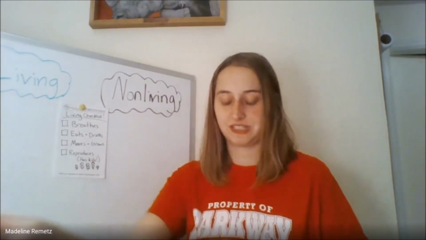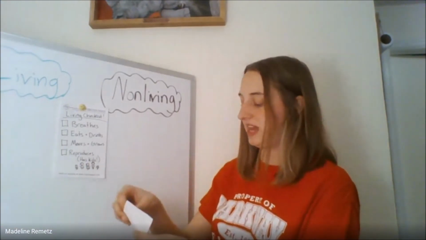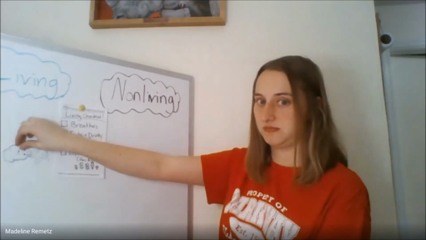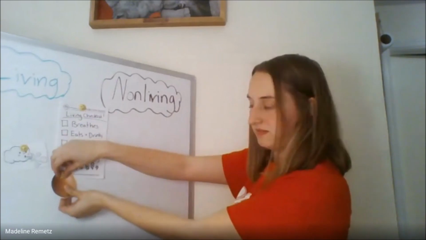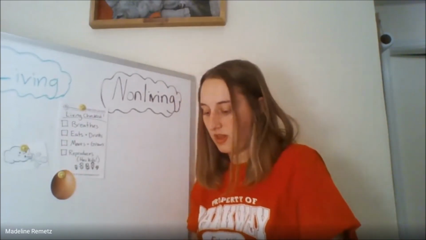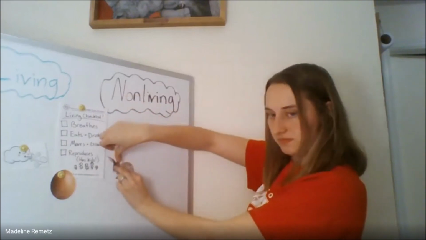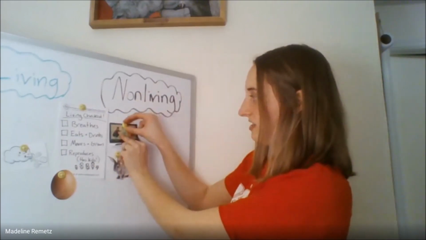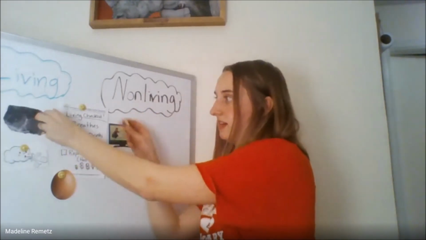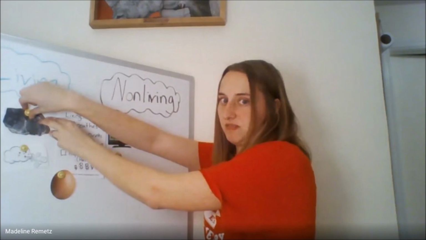And if you have an idea, as soon as I put it up here, that probably means that you know your checklist. All right, here we have wind, an egg. That's a fun one. A bunny. Ooh, a television. And lastly, what do you think about this one? A rock. People have pet rocks, so I don't see why it's not living.